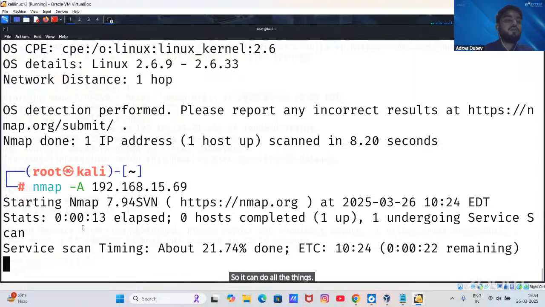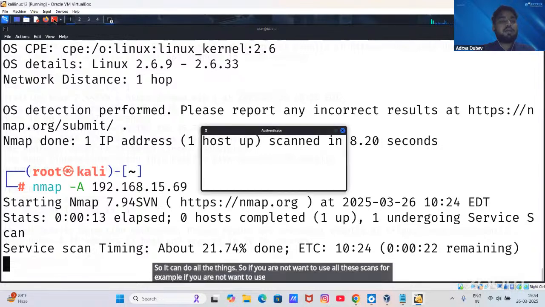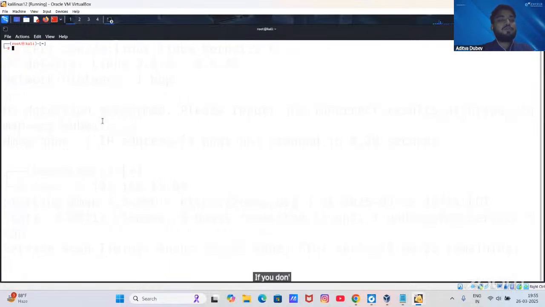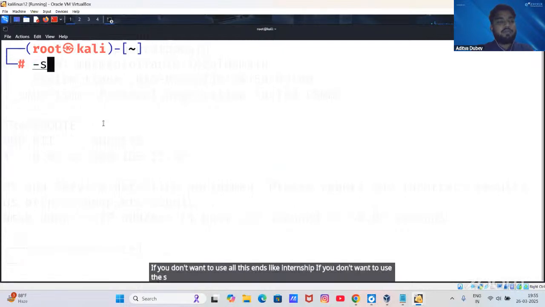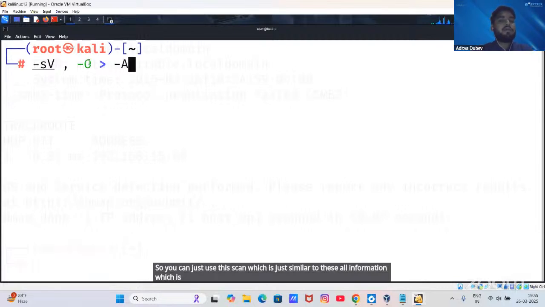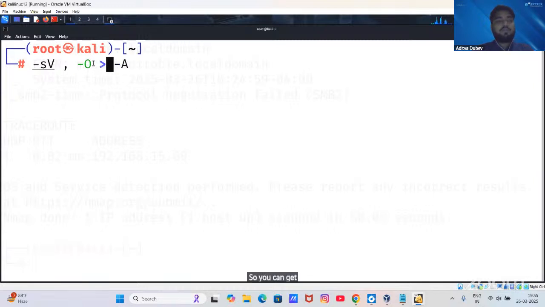If you don't want to use all the scans, for example if you don't want to use the -sV scan or the -O scan, or you simply want all the information in a single scan, you can just use the -A scan, which is similar to all of these.